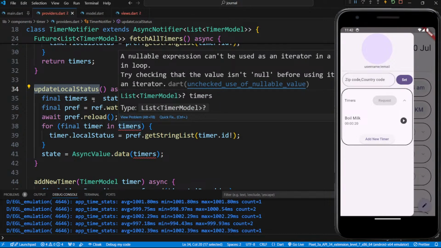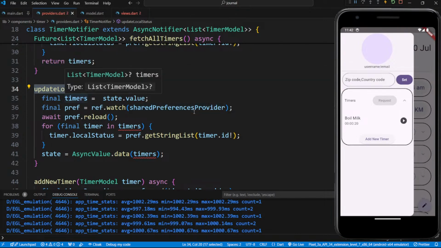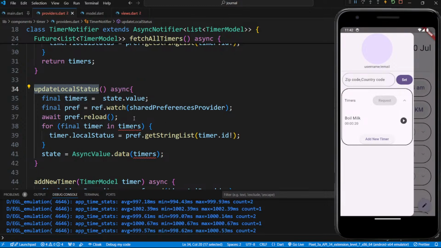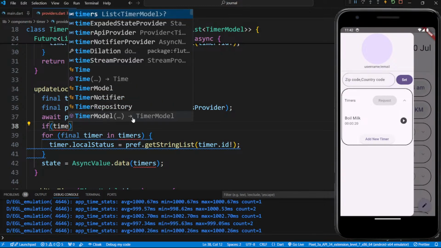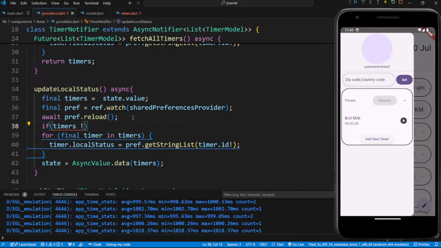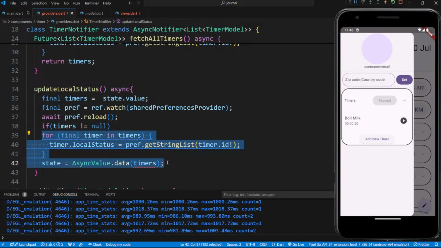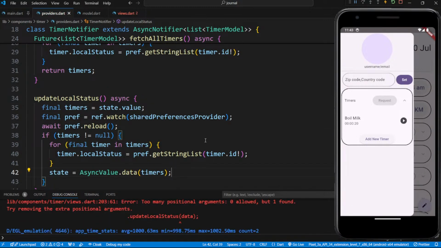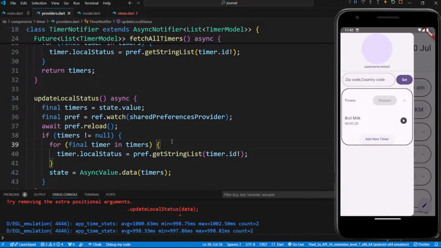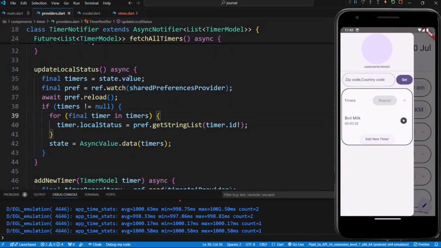So what we can say is this can be null. Yes, we know. We'll do something like this: if timers is not equal to null. Okay, something like this. So what this will do is it will get the state.